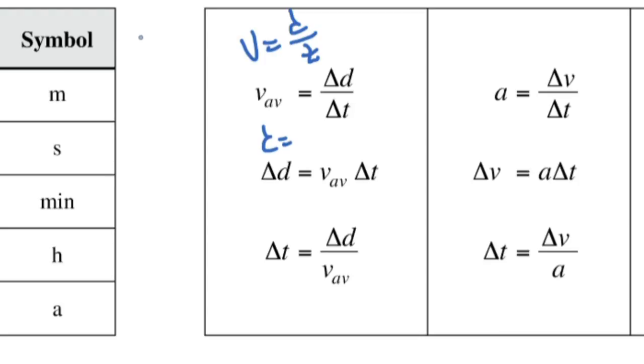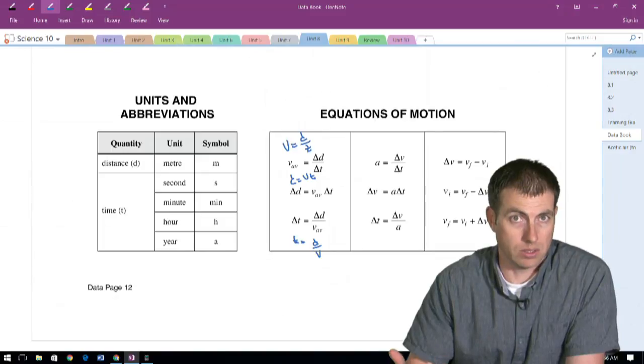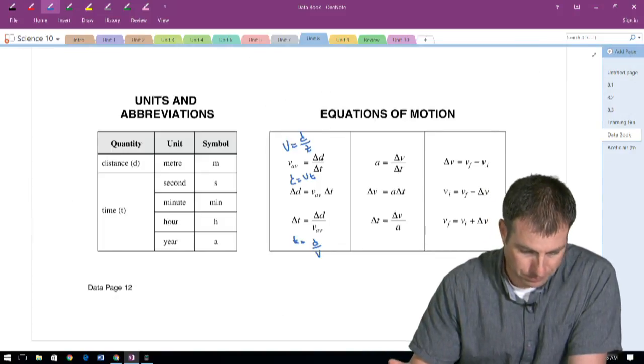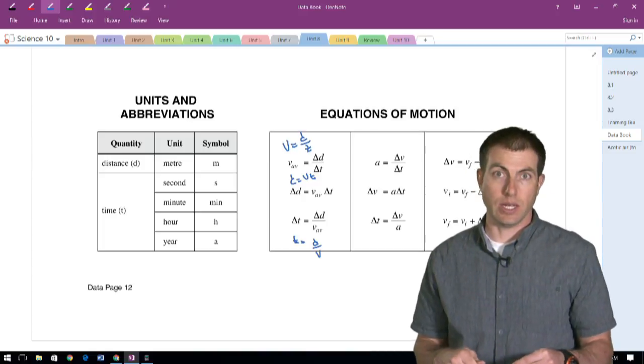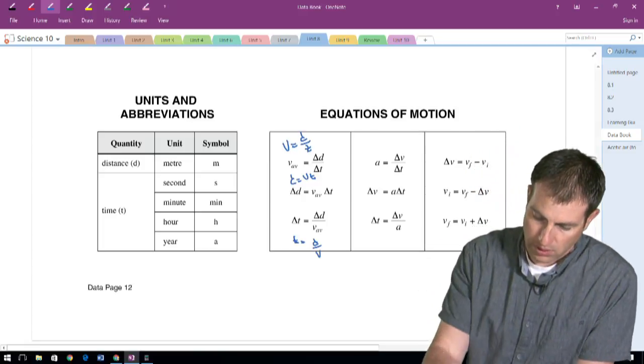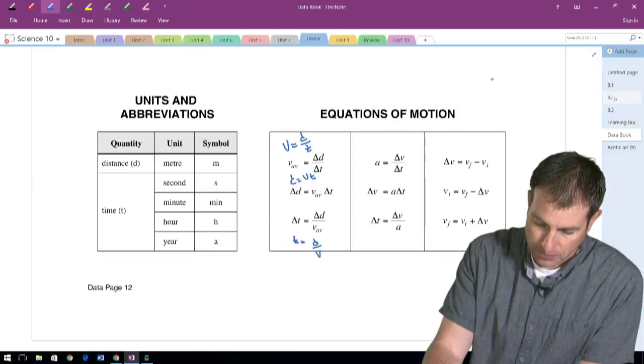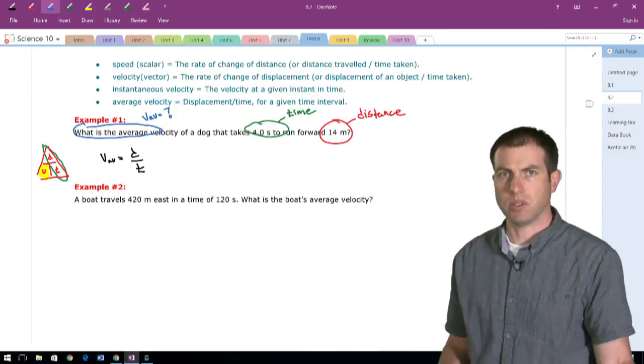And same here: d equals v multiplied by t, and t equals d over v. They look really intimidating with all the subscripts and triangles, but really, you can just think of it as time is distance divided by velocity. And you've done questions like these when dealing with density before. Although you probably don't remember, you've done this type of question before.